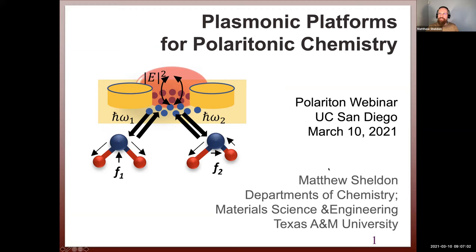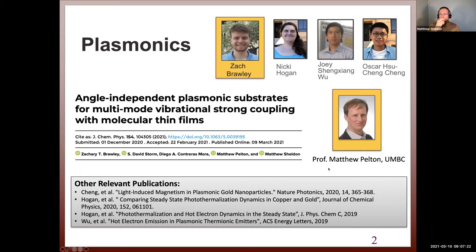So as you said, in my lab we're primarily interested in nanophotonic systems and plasmonic systems, thinking about how to leverage that for opportunities in energy. And we have recently started working on opportunities that plasmonic platforms can provide for thinking about polaritonic chemical interactions. Broadly, my group has a lot of work in plasmonic systems, but what I'm going to talk about today is summarized in a paper we just had finally appear in print online earlier this week, in fact.